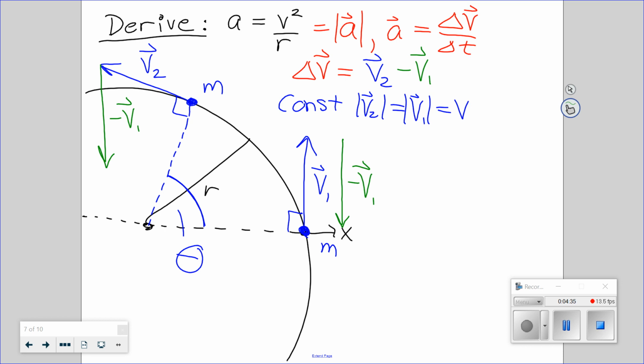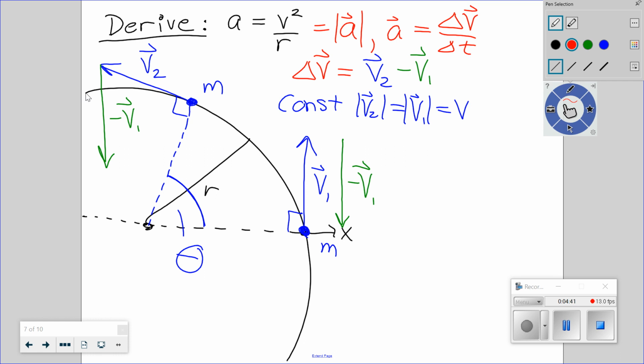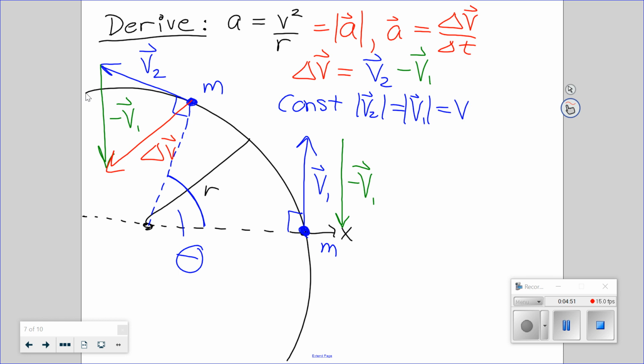And then, from where the mass is now, there's v2 minus v1. This is delta v. That's my difference from the start to the end. Oh, look. I've got a lot more proof to go, but it kind of looks like, if I was swinging along this path, it points back toward the center. Not exactly, it's kind of a problem, but close. I could be on the right path.